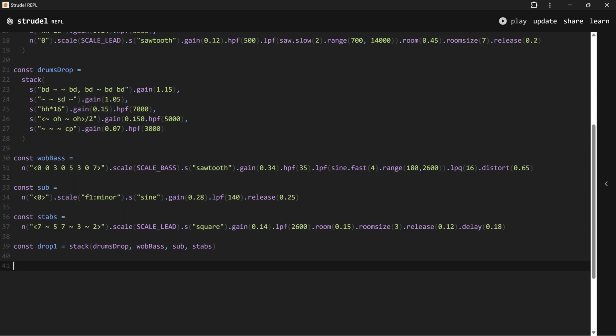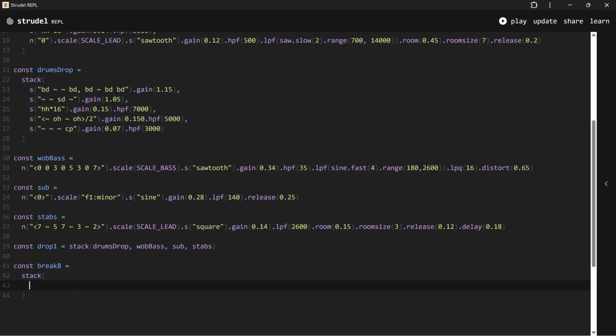And then we can define our break 8 as stack. Yeah, so for drop one, it just combines the 4 layers into 1 layer.